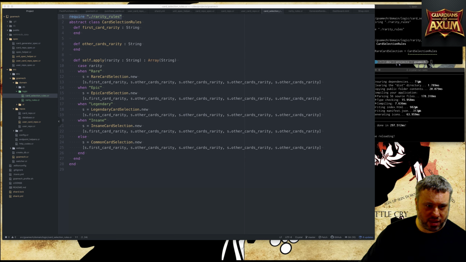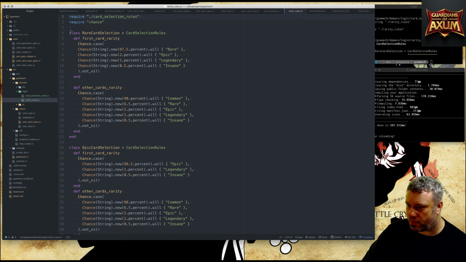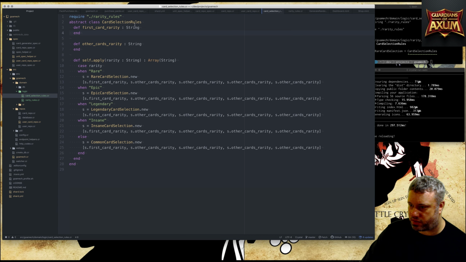So the last session we were looking at applying the probability that we did with that chance library that we made last time. So I was just finishing off a bit of that, getting this to compile. So rarity rules, card selection rules. That's coming from card selection rules.